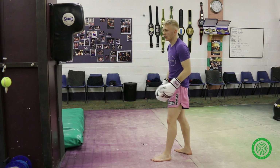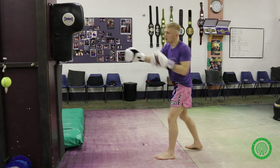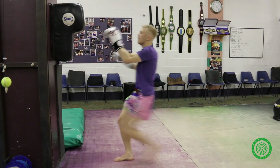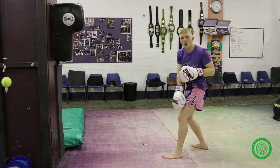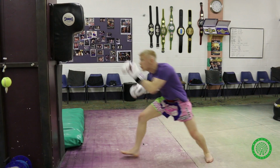In Rio, you land your foot at the front, back in your guard. For now, we land it at the back in southpaw. So check, you go like that, right knee comes up, and you're in southpaw now. Then try the opposite on the same time. Nice. Remember, the higher I lift the right, the better this left one's going to go in. So start like that, plant your feet a little bit, bend your legs, go low, a little step like that, and then come up. Spring your knee.